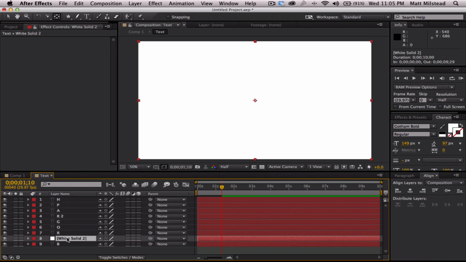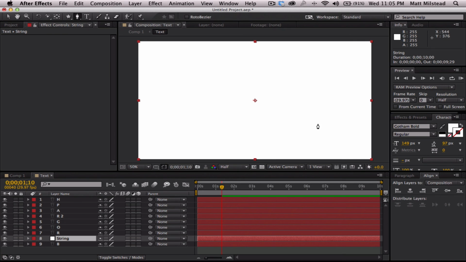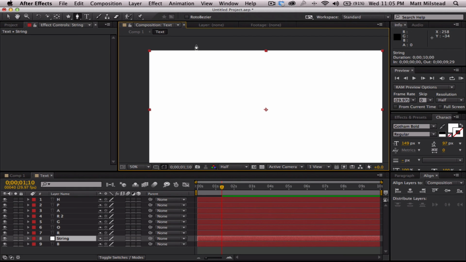So on this white solid, we're going to name this string. And I could have named it when I made the main one, but I didn't. To rename it, you can just hit the return button. Okay, so now let's go ahead and make a path using our pen tool.